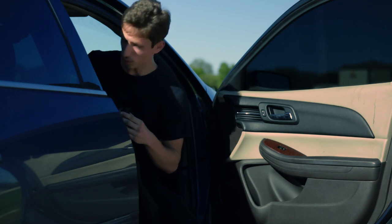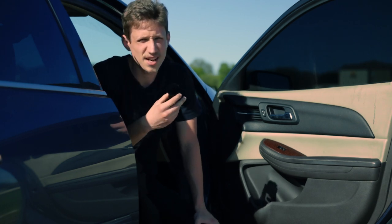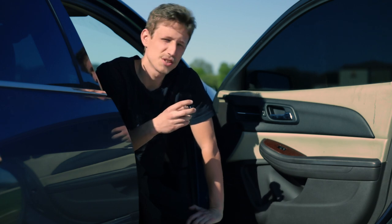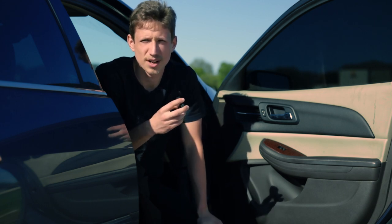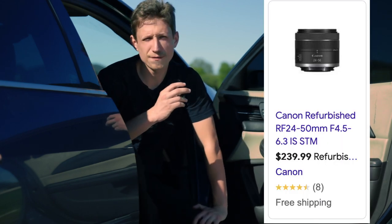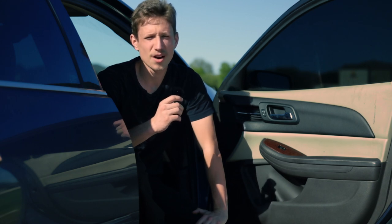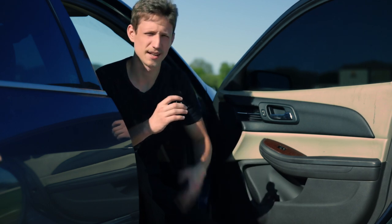We're going to go over what I think you should get for your first lens, and why I think you shouldn't go with other lenses — starting with the kit lens. Unless you're doing landscape where you want a high aperture, there's not going to be much use for it, because you're not going to be able to stay at a low aperture. If you're at the lowest focal length of your kit lens it's okay, but as soon as you go up to the highest part of your focal length you're going to lose your aperture — it has to shrink when you zoom in. It's usually something like f4 to f6. Unless you're shooting landscape photography, there's really not a whole lot of reason to go that high in the f-stop.